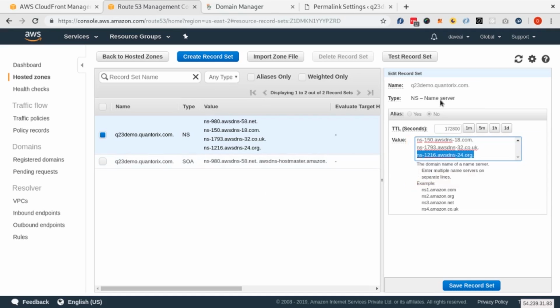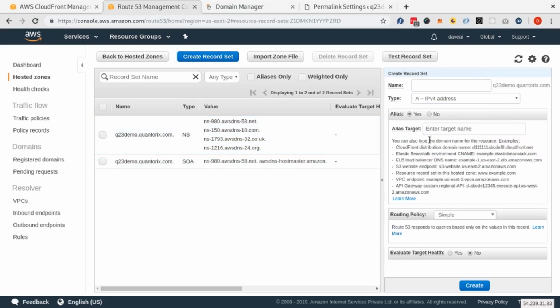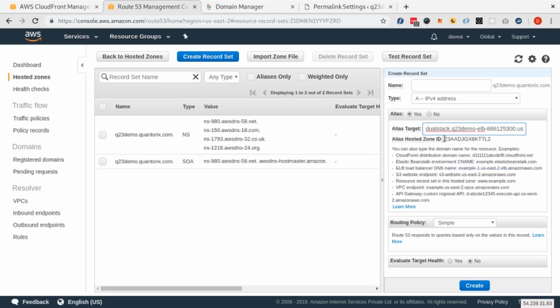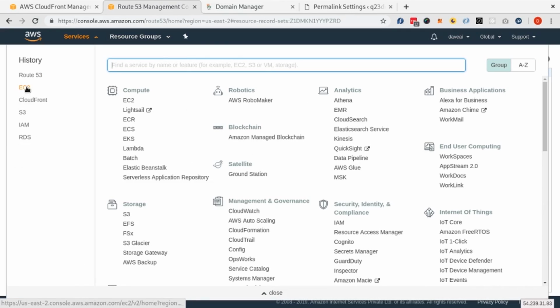So let's now create an A record here. It should be an A record, and we want to create an alias, and this should be our ELB, q23 demo elastic load balancer, and then create. And then let's go to EC2.